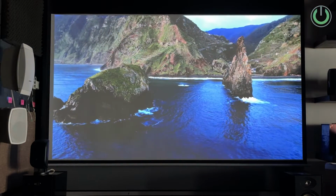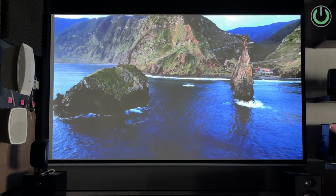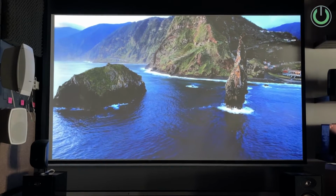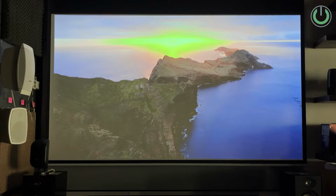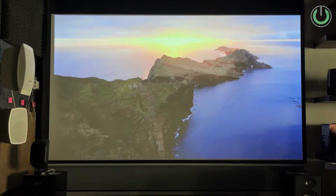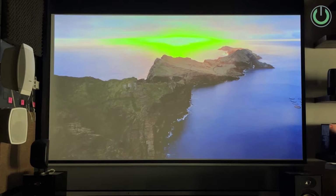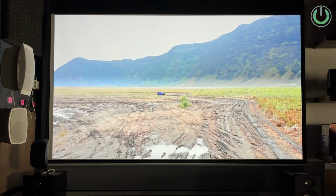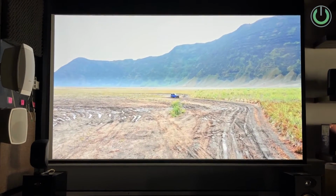Now, before we jump onto the sound, there's one more element which completes the entire video system, which is your screen. Now, you would think, can I not focus it on the wall and save certain thousands of rupees so that my picture quality is also great? Well, that won't happen, because the kind of output that you will get from a wall is never going to be the same as what you would get from a screen. So go for a basic matte white fabric fixed frame screen or a motorized screen based upon your room and application, but always go for a screen. Don't try to save the price over there, because your HDR output will come out better with a screen.